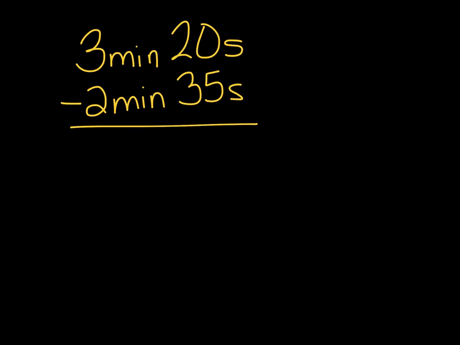So here I see 20 seconds minus 35. I can't do that, so I need to borrow a whole minute. A minute is 60 seconds, so 60 plus 20, that gives me 80 seconds over here. Now I can subtract 80 minus 35. So that's 5, and that's 4, so 45 seconds. Oops, that would be 2 up there, sorry. 2 minus 2 is 0, so it would just be 45 seconds. I hope that's what you were able to get as well.